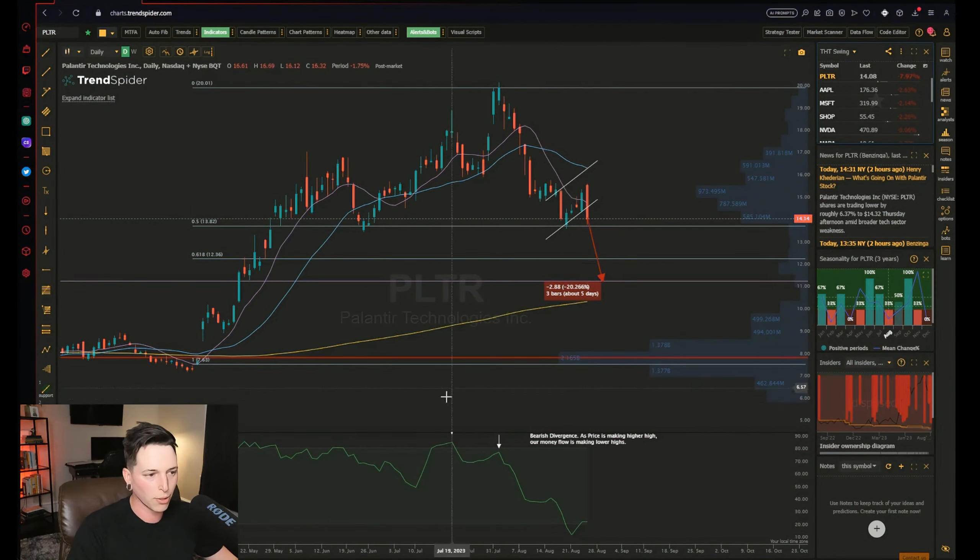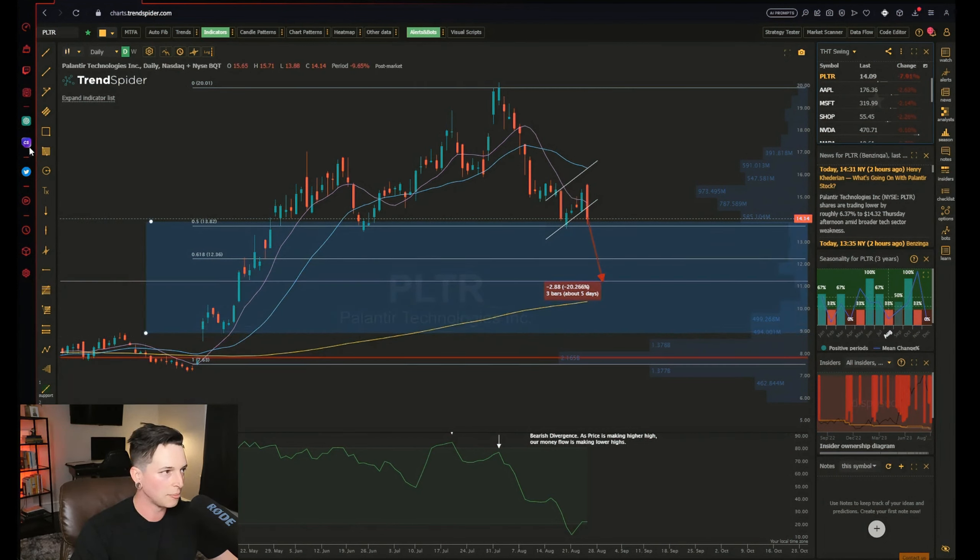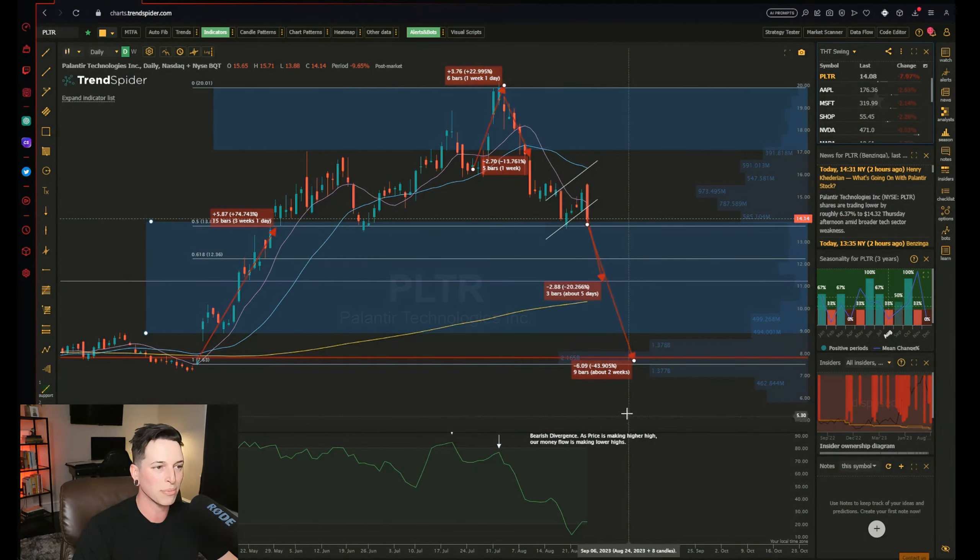A normal volume bar at the bottom of your screen shows how much money or how many shares are coming in or out of the stock every day, but it won't show us over time where they're going in and out. We need to be trading with institutional investors — with volume — because we need other people to move the market. Whales need other whales to move the market. In thin areas of volume — from $14 down to $9, and from $17 up to $20 — moves tend to be very aggressive and usually don't last, pulling right back just as quickly.